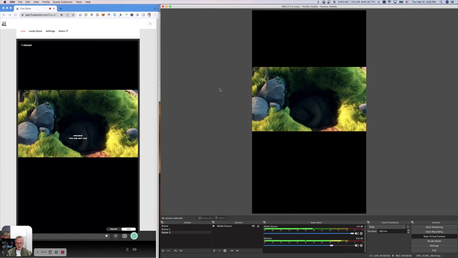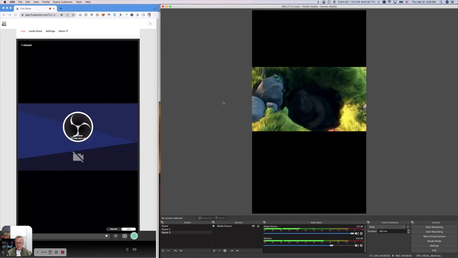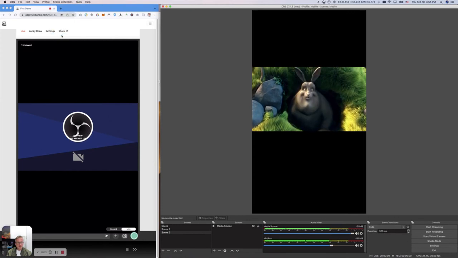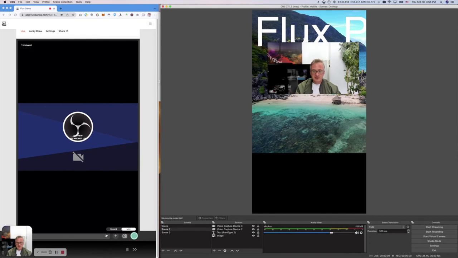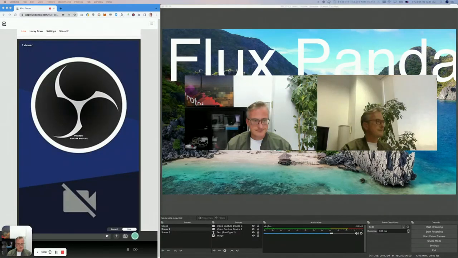Now, the other thing that you can of course do is set the whole thing up to ingest as a desktop. I have a scene here, which is basically the same thing, but moved around as desktop. And I have a profile over here, which changes my whole setup to desktop.